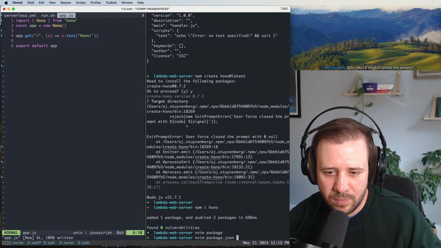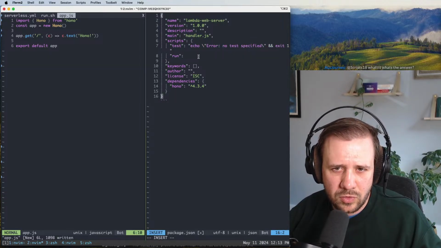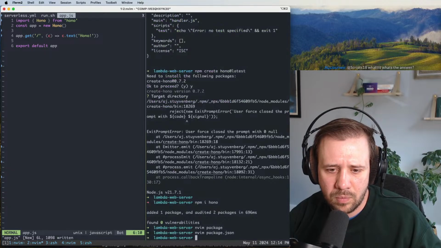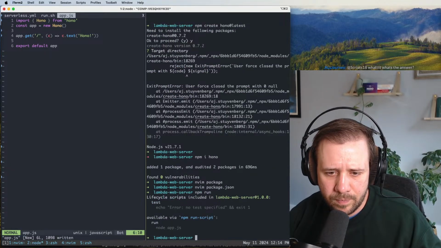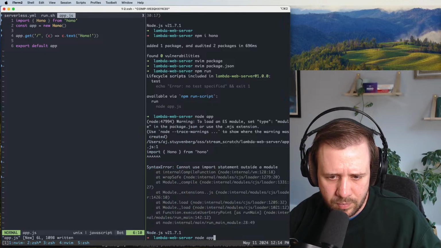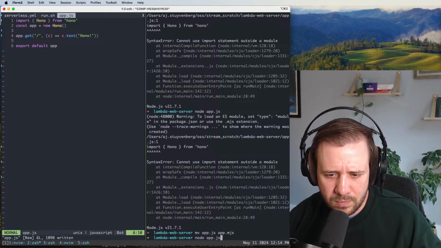Is it just npm run? This is just node app.js, right? Yep. We need to mv app. Does this work then?